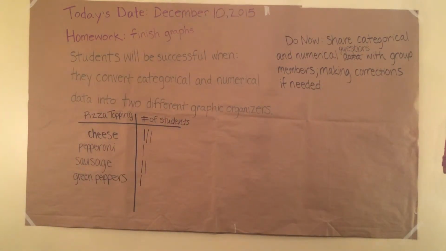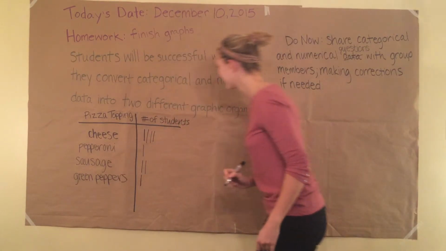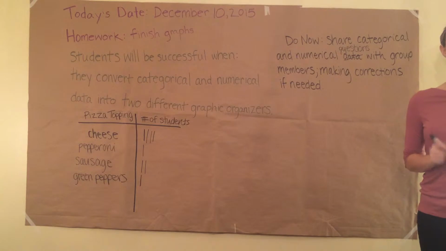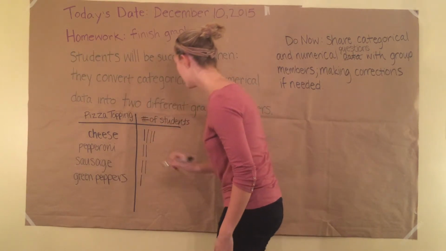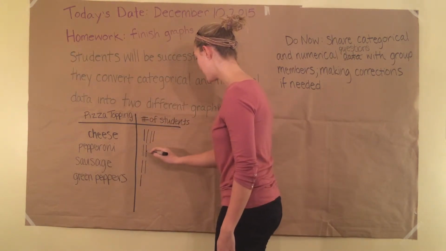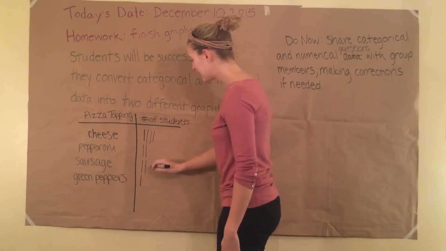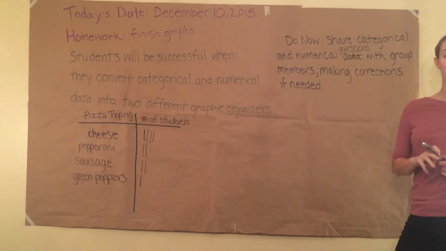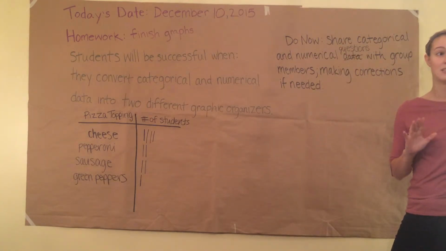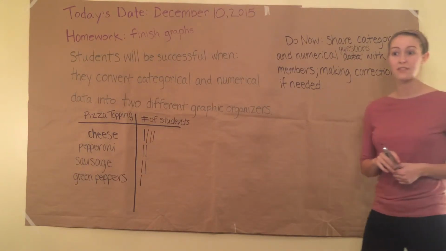Yep, what is your favorite pizza topping? Another cheese, all right. I can tell you guys are from Wisconsin. All right, what is your favorite pizza topping? A pepperoni, all right. So we have 4 in cheese, 2 in pepperoni, that makes 6. 2 more in sausage, that makes 8. And 1 in green peppers, that gives us 9. So we need 1 more student to answer to get our 10 students in order to collect the right amount of data for our graphs.